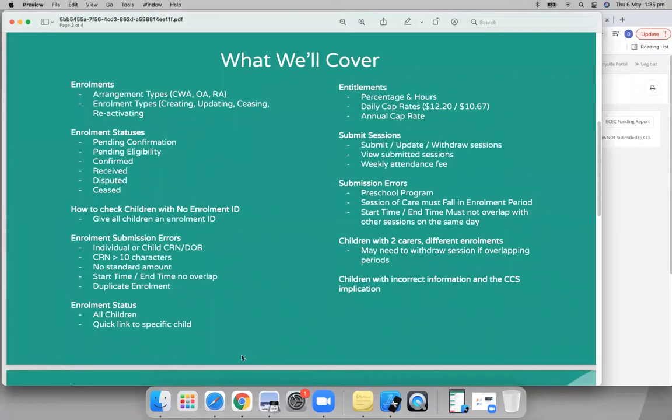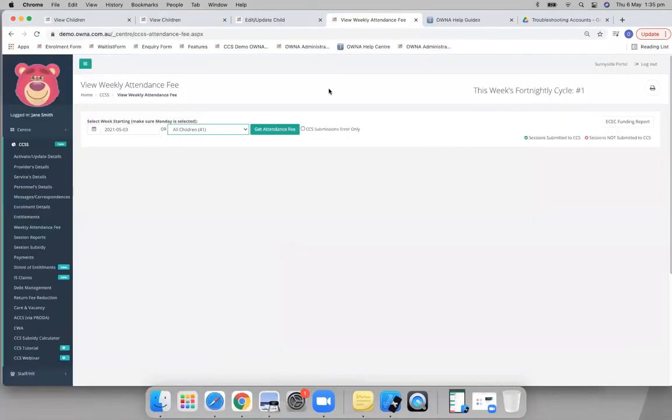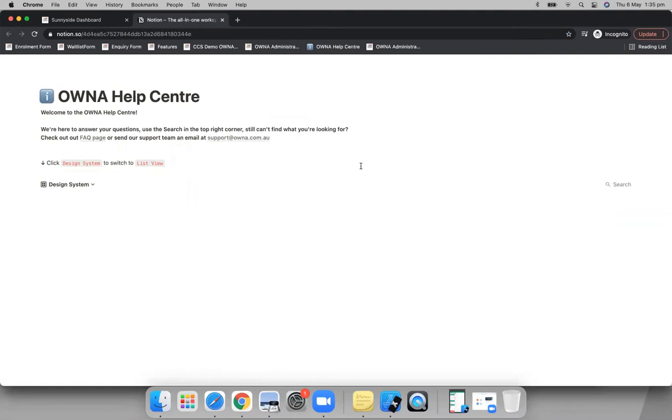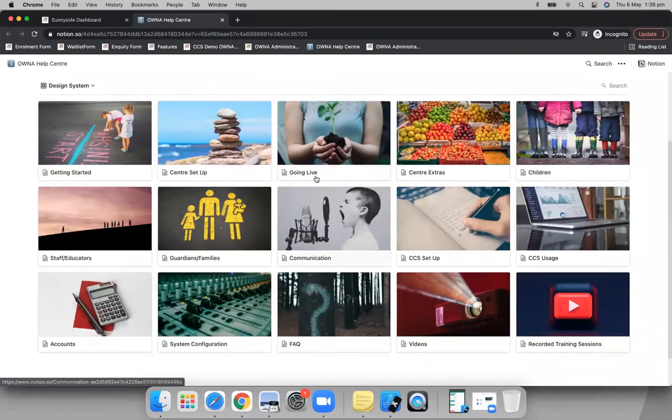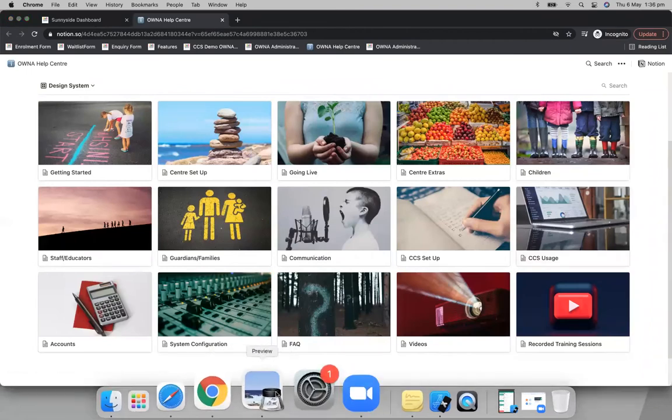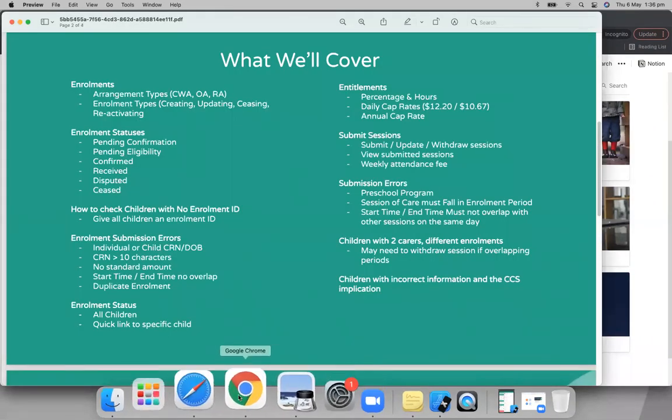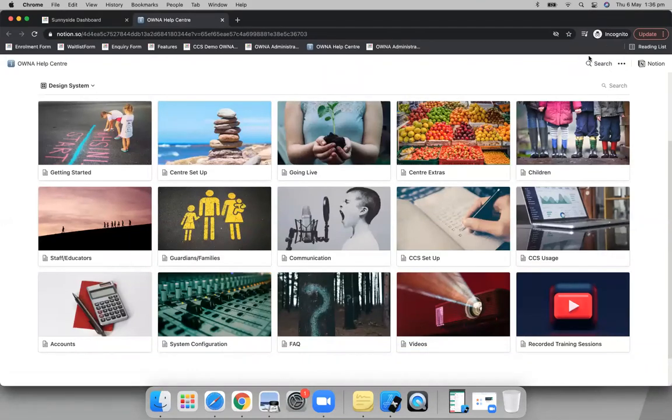Let's talk about errors. So we actually have a guide now. This is the new layout for our tutorials. We're getting so many tutorials that we decided to categorize them. Now, what you'll be able to see, if I get back to my slides, is a section here which has errors.